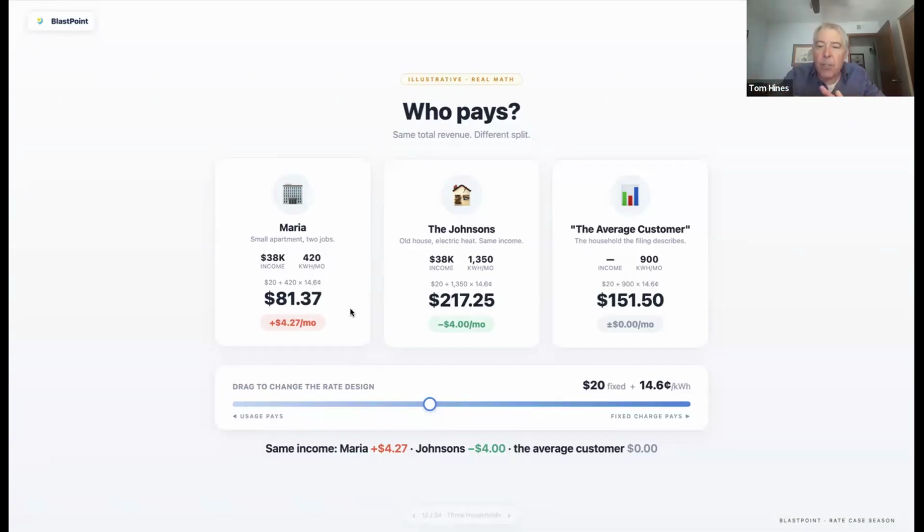And I thought your example is such a perfect way of showing that the same increase in total can affect two customers with the exact same income very differently in terms of their lifestyles, their energy use habits, and the efficiency of their premises, right? So that's the key, I think, here is that average is not telling the story well enough, and we have to be careful of that.